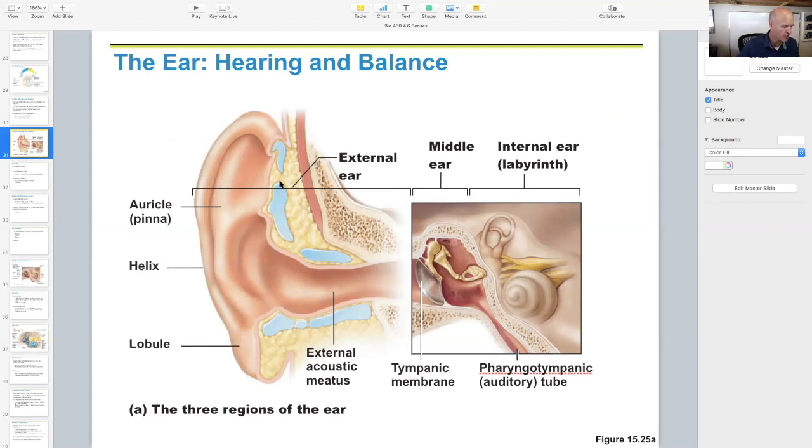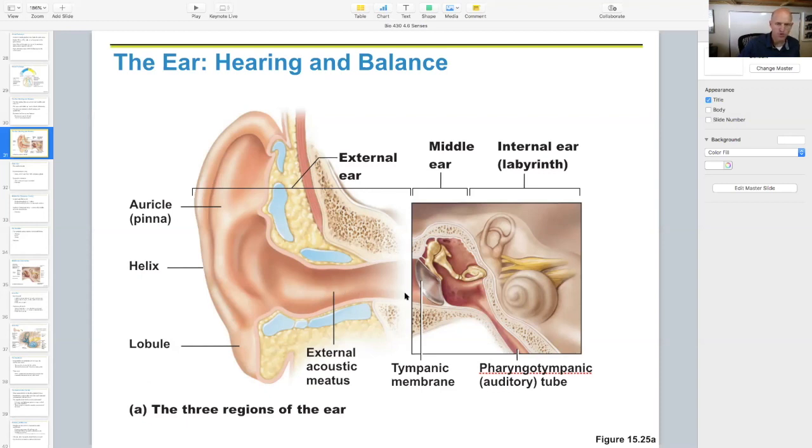When we're dealing with the external ear, the pinna or the auricle is the outer part, which helps bring sound into the external acoustic meatus, which is going to help bring it to the tympanic membrane, also known as the eardrum. This tube not only brings sound through here, but it also creates cerumen, like a wax, right? The ceruminous glands are in there.